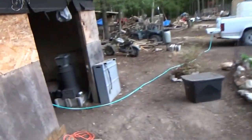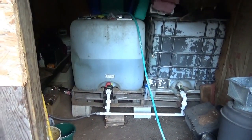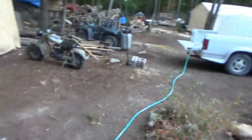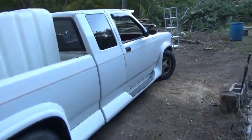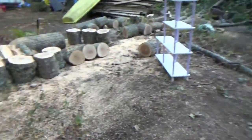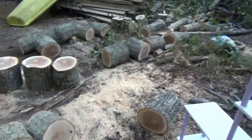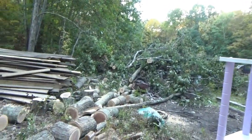Hi guys. Well, there's a beautiful sight. A little over half a tank of gas. We've got to put our gear away. I got a shelf here we picked up the other day on the way home. I just finished processing these two trees. There's a couple little pieces up in there I still have to get, and one branch on the ground.